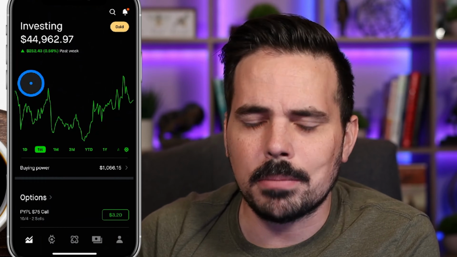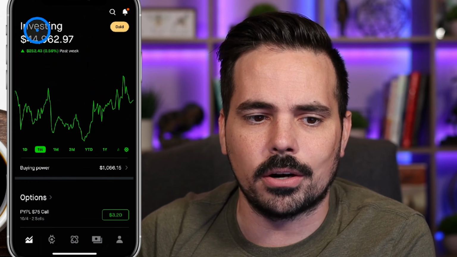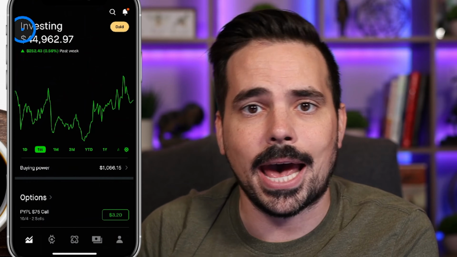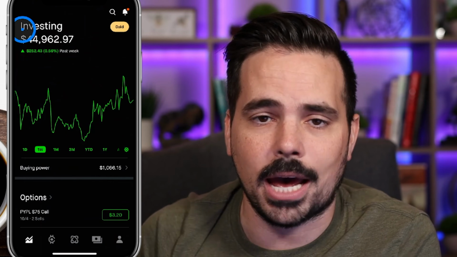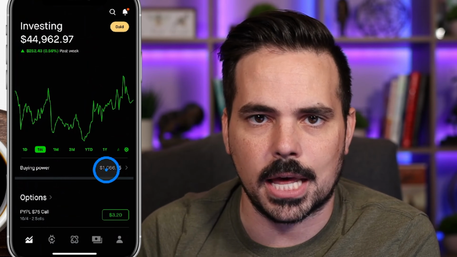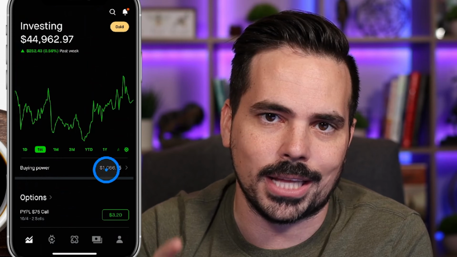Now we're on the main page of a Robinhood account, and you can see right over here, we're currently on our investing side of things. Now there are some steps when it comes to opening up an account to have your bank on file so you can actually have money in the bank, which is what we call our buying power. So you can see we have about $1,066 in this account. So we have money to be able to go ahead and go through this next step. And no worries if you don't have money in your account, we'll have a video to show you exactly how to do that at the end of this video.